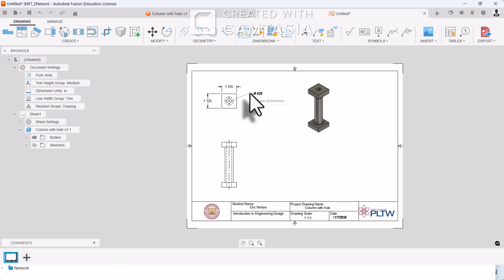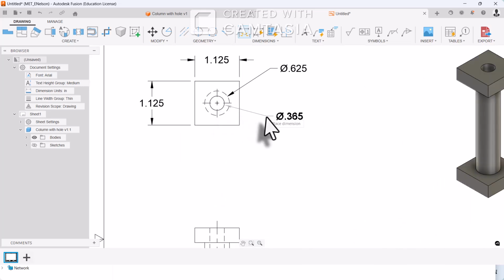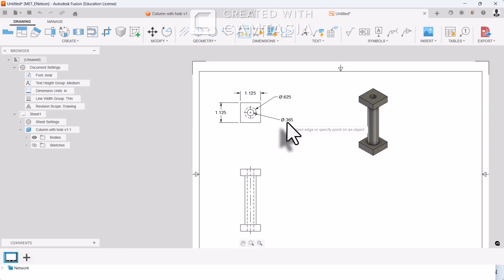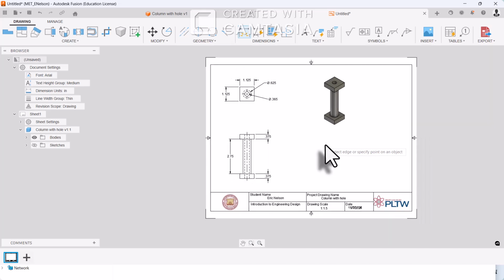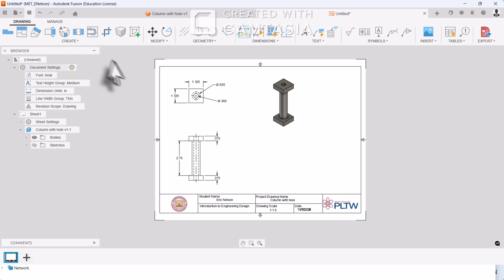All right, I'm going to click on this outer circle. And that says the diameter of the outer circle is that size. And then I'm going to click on the hole. And the diameter of the hole is this size. From here to here is 0.375. We'll do that both times. And that distance is 2.75. And that should be everything that we'll need. Okay, so it should match whatever we have. This looks fantastic, so save it.